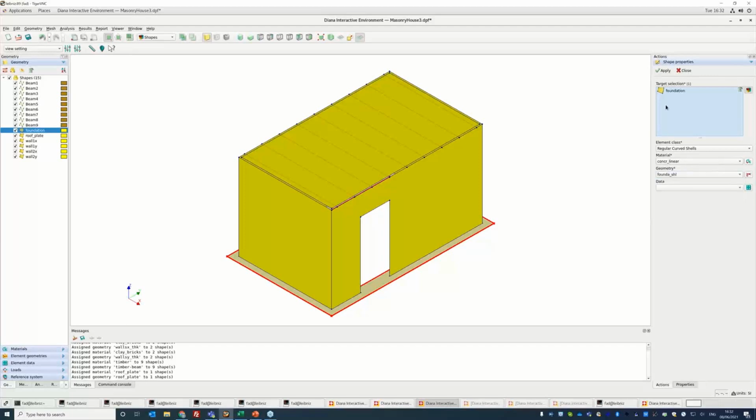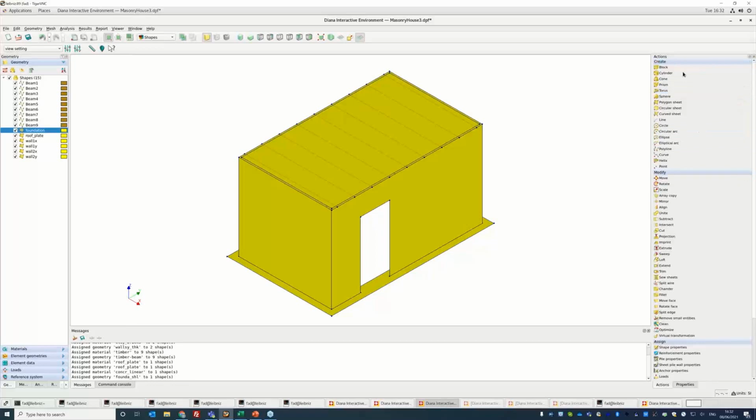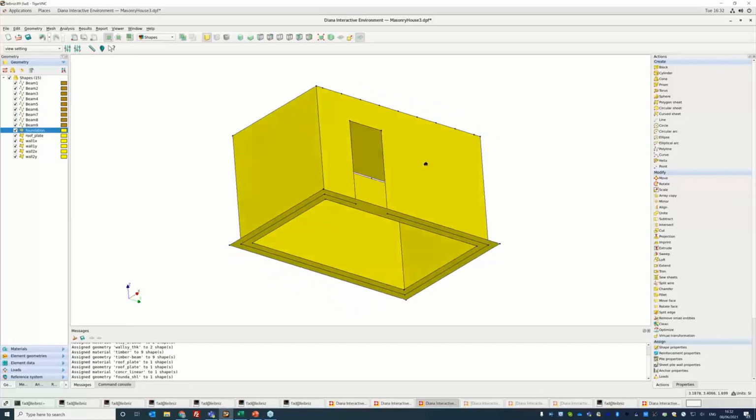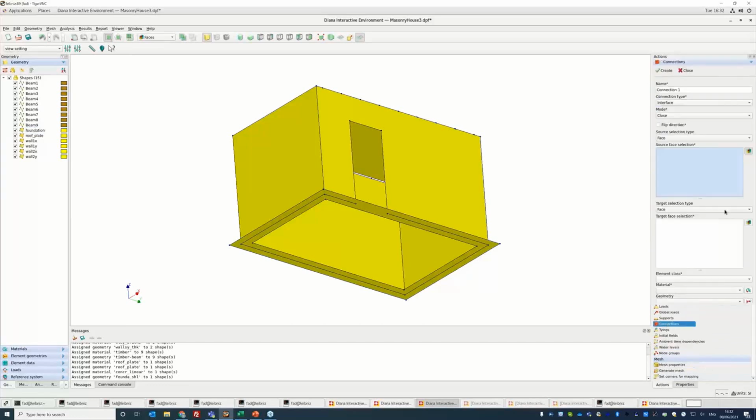Okay, so now we have the complete shape property assignment, and what we need now is to define our boundary interface, because in Diana we can, in the same widget of the connections, define an interface and also the supports.